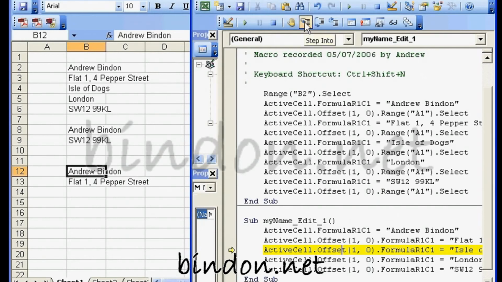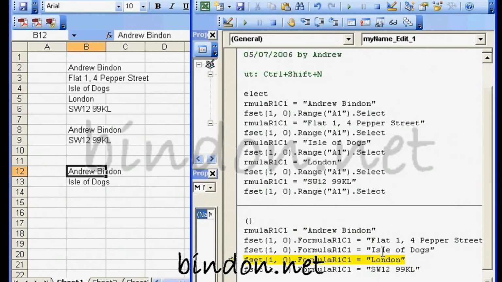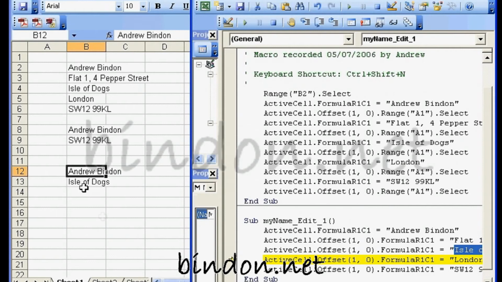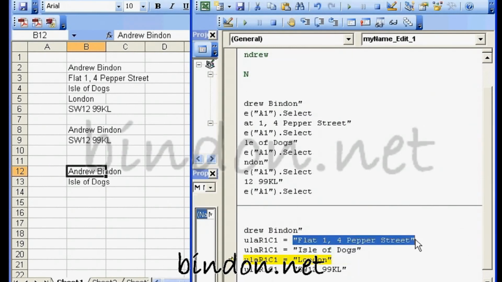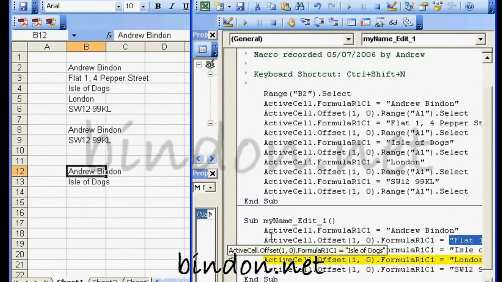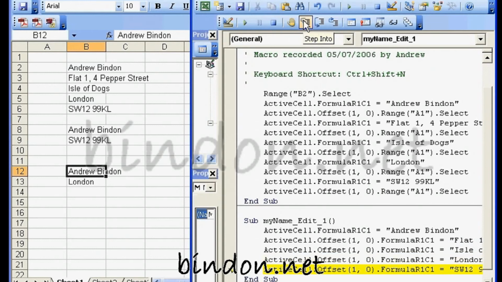The problem with this code, as I execute the next line, we'll see, is that the next line, Isle of Dogs, this text here, is being entered on top of the first line, flat 1 for Pepper Street. So not quite what I want, and then I step again and I see the same thing happens with the third line of my address, and the same thing happens with the postcode.